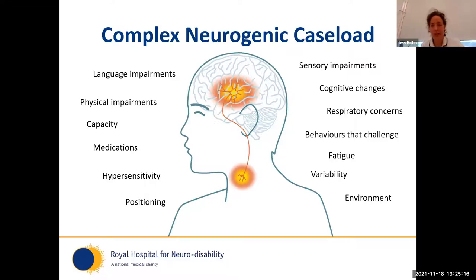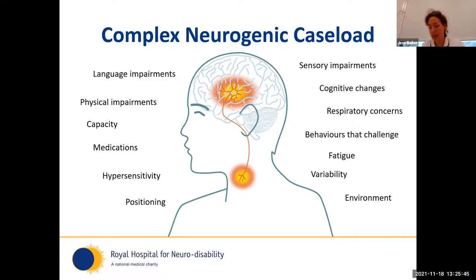So these are just a few examples dotted around the flooring. But our patients here often don't have the language or cognitive skills to be able to participate in a cranial nerve exam or understand the rationale behind examinations. They may have behaviours and challenge, in which case it's really essential to know them really well and be aware of their body language and facial expressions, what these mean, and have a plan with the MDT.